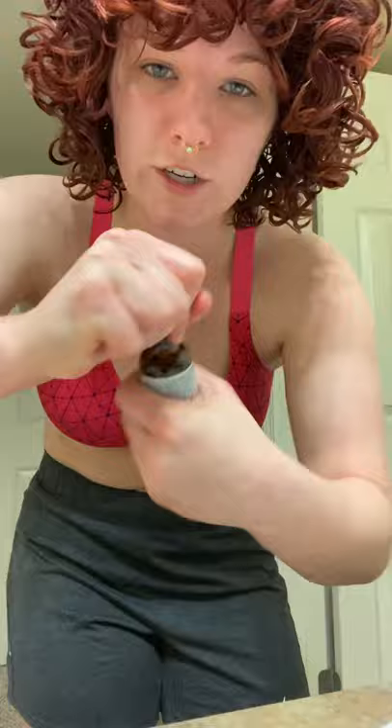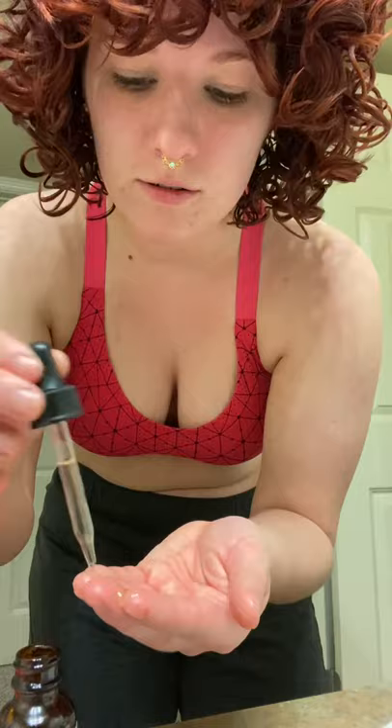So what I'm going to do is start releasing this soft cast — it's not really crunchy, it's got some hold to it, which is what we want especially if we're using gels, foams, or mousses. I'm going to flip over and start massaging my scalp. My scalp is still kind of irritated, so I'm going to grab some oil and put some on my fingers to add some extra moisture because I did shampoo today before the treatment. I'm going to use the AG Naturals oil and massage my scalp to release that soft cast.